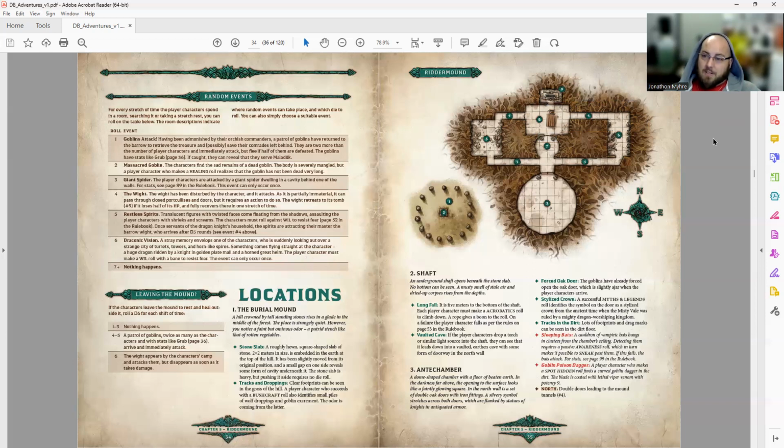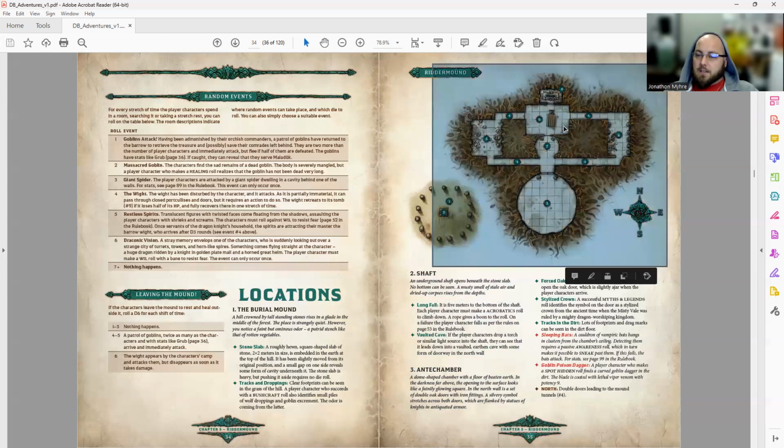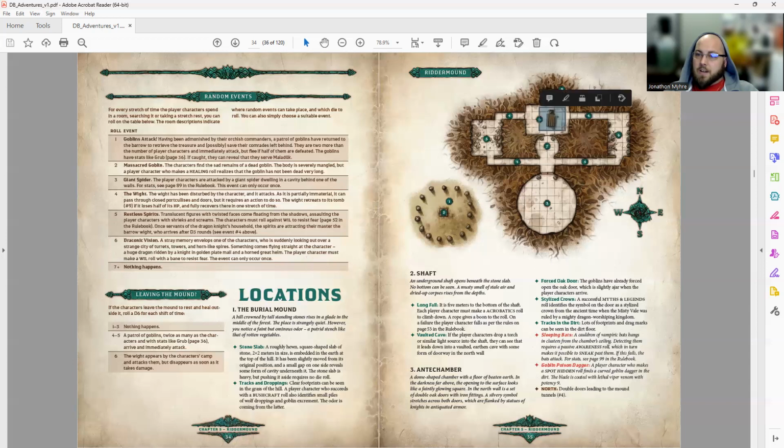Half the players decided to go inspect the door. Half the players decided to inspect the lady that is right here at the table. And that's the best part.